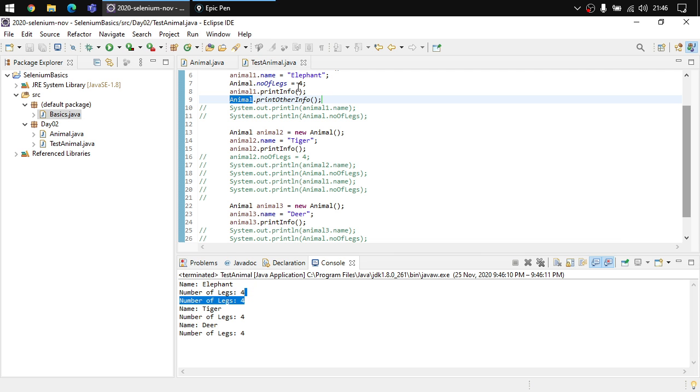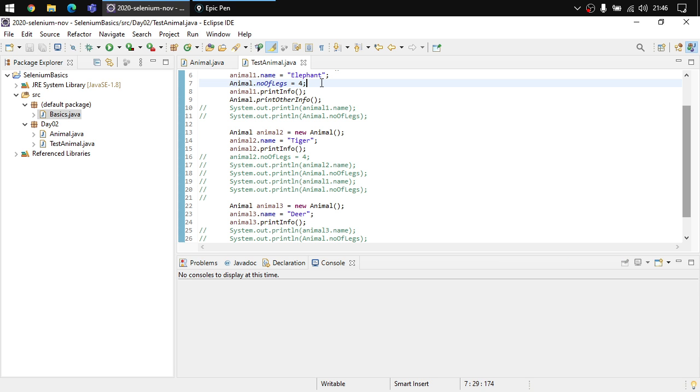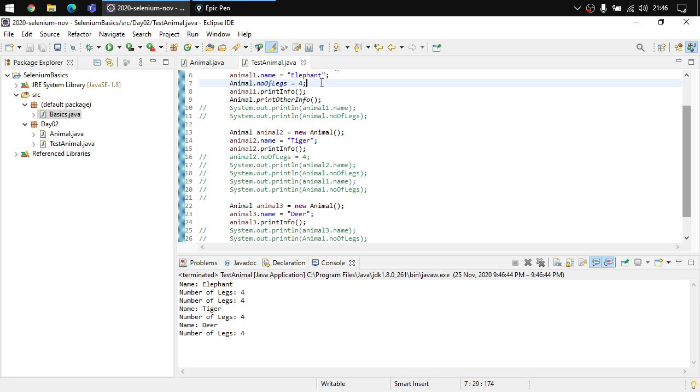4. Once we have stored information, we can have that information anytime we would like, anywhere it has been initialized. What if I don't initialize it? What will happen? You can see that the value is 0 by default. So at least once I need to specify that number of legs is 4, and once done, we will be able to get that information the way we want. This is about functions and variables, static and non-static.